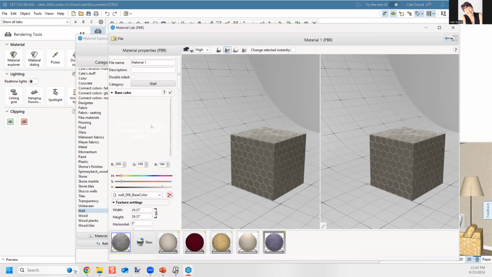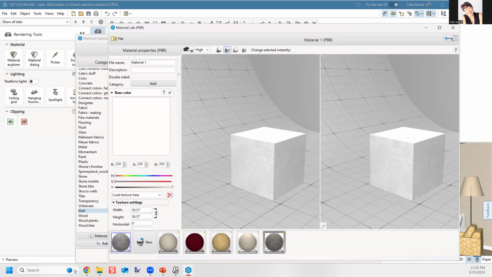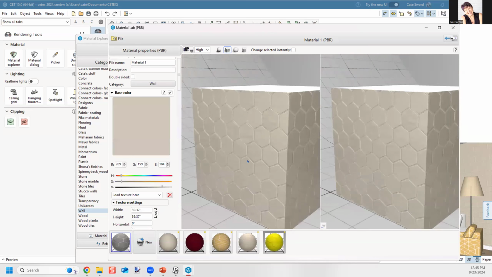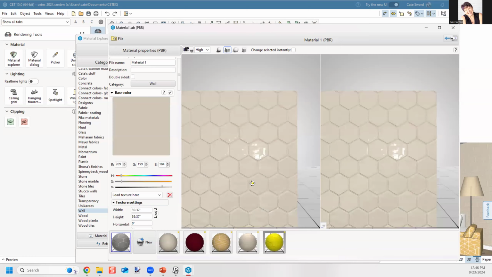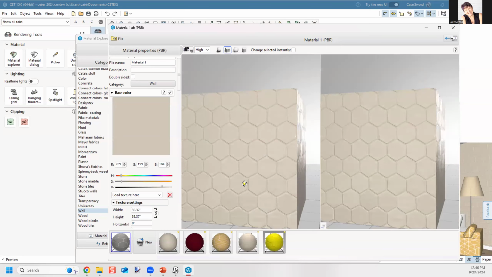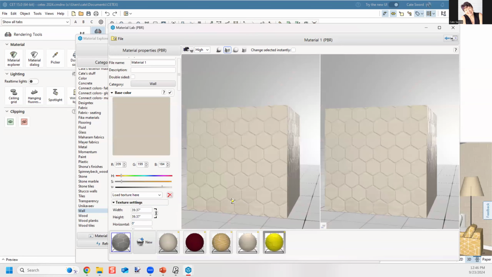But if I take the base color one, if I delete this file, I've got to put my numbers back in again. It removed it, 209, 199, 184. I now have painted accessible beige shiny tiles.